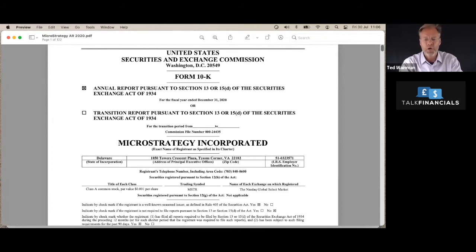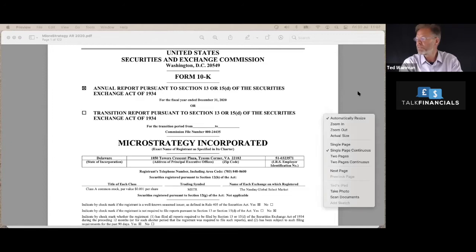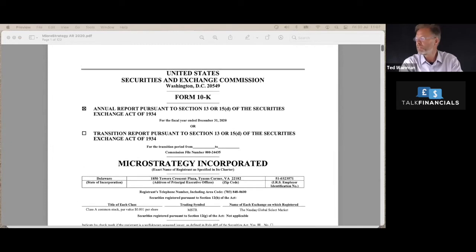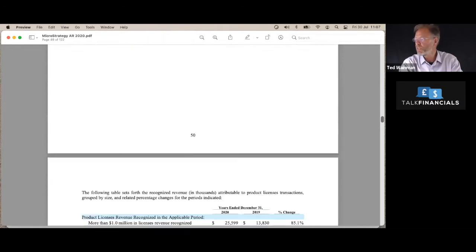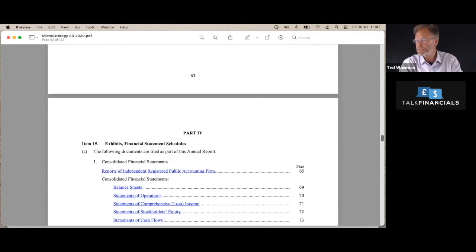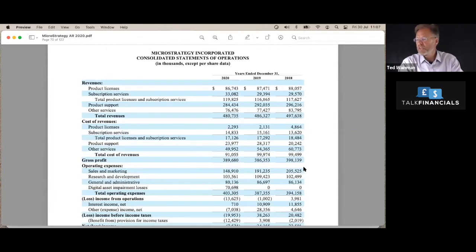So with that in mind, here are their financial statements, Form 10-K, and we have to scroll all the way through, significantly into this, in order to find the actual numbers that we're looking for. So the first thing we're going to do is go and find the income statement. So here is the income statement of our business, and we notice that we are dealing in dollars and in thousands of dollars. So the total revenue for this company is $481 million.